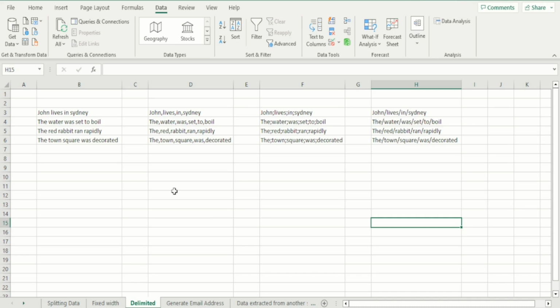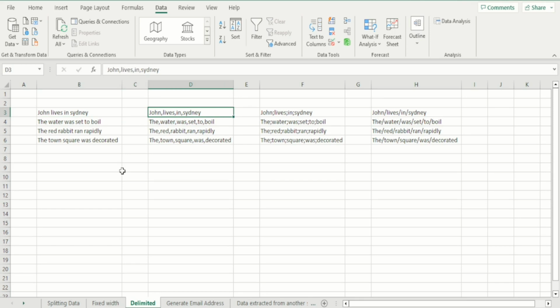So for instance, if you look at column B here, each of the words is separated by a space. You have a space in between John and lives, then another space in between lives and in, and finally a space between in and Sydney. So here in this case, the delimiter could serve as the space.